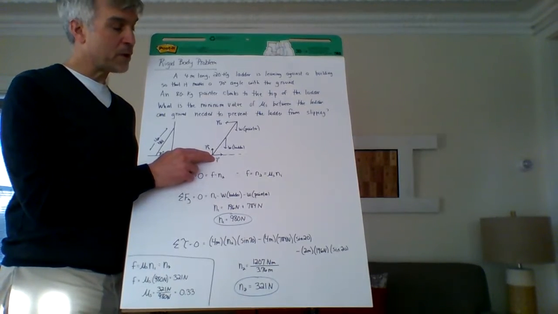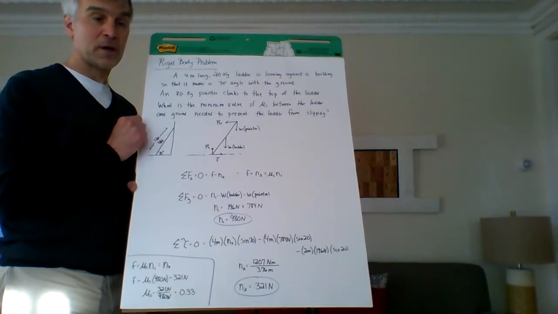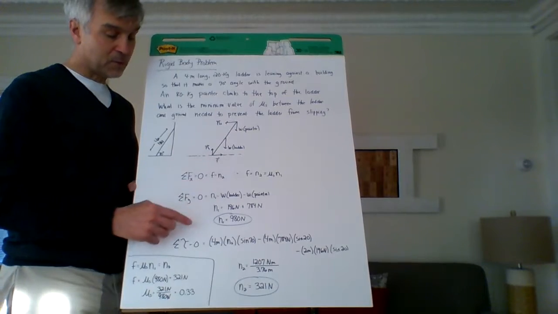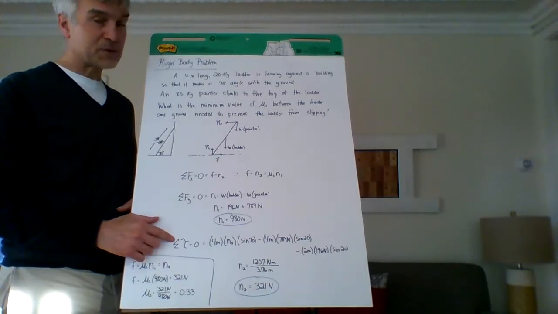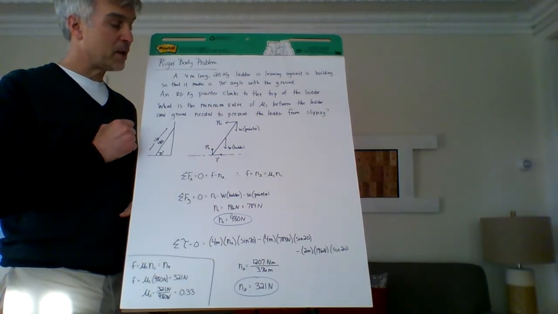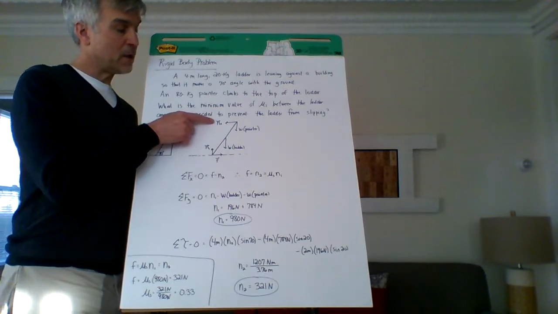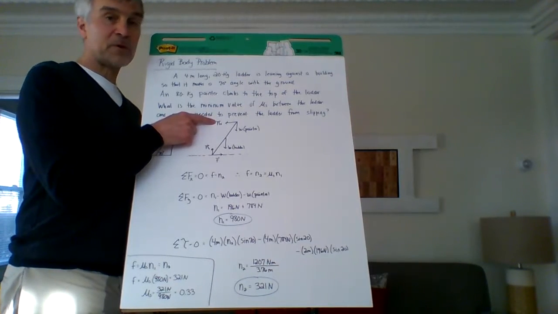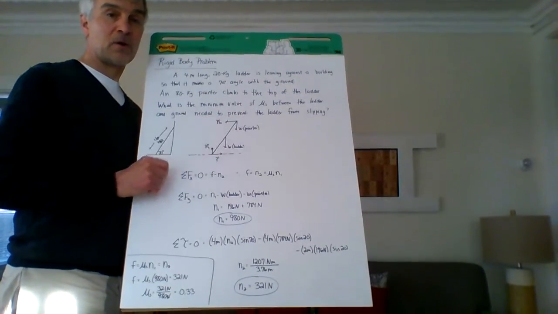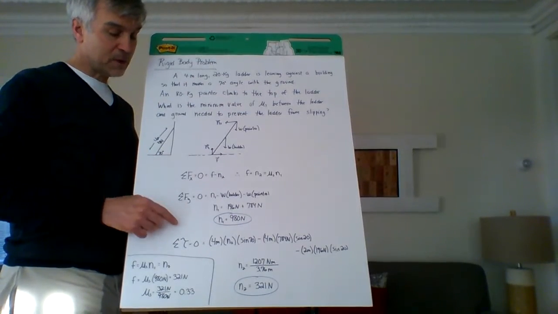So when you go forward, you only have 3 forces that could create torque. These two forces can't create torque at this point. So my net torque is 0. So I'm going to look at these 3 forces and the torques that they create. Now, remembering that counterclockwise creates a positive torque, N2 will produce a positive torque. The weight of the painter and the weight of the ladder will produce a negative torque because they would make a clockwise rotation.